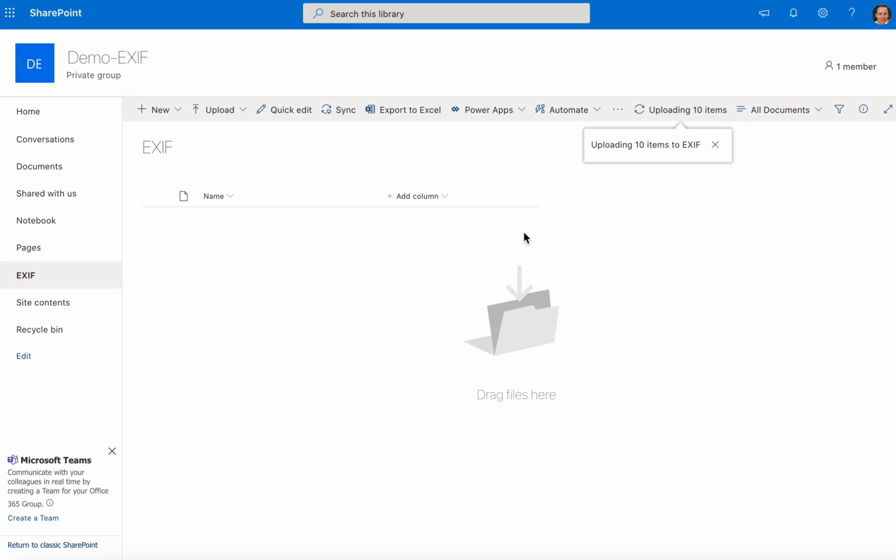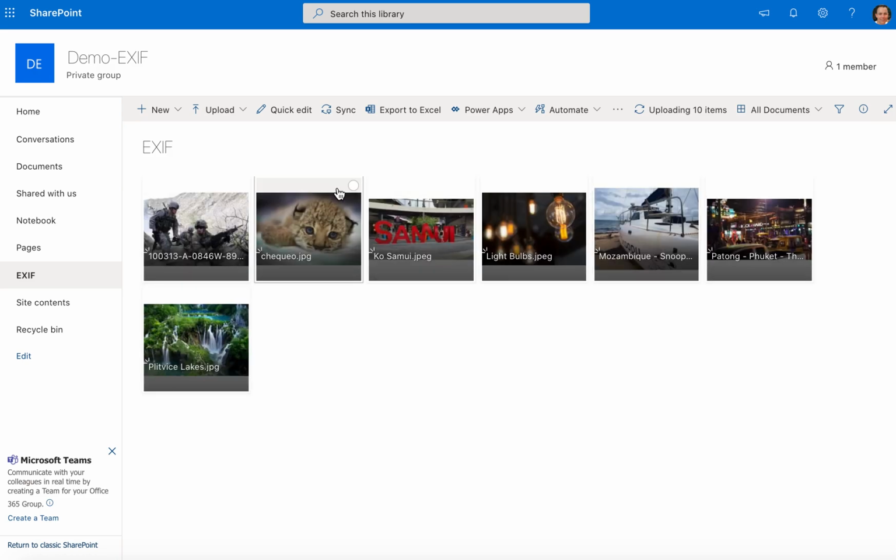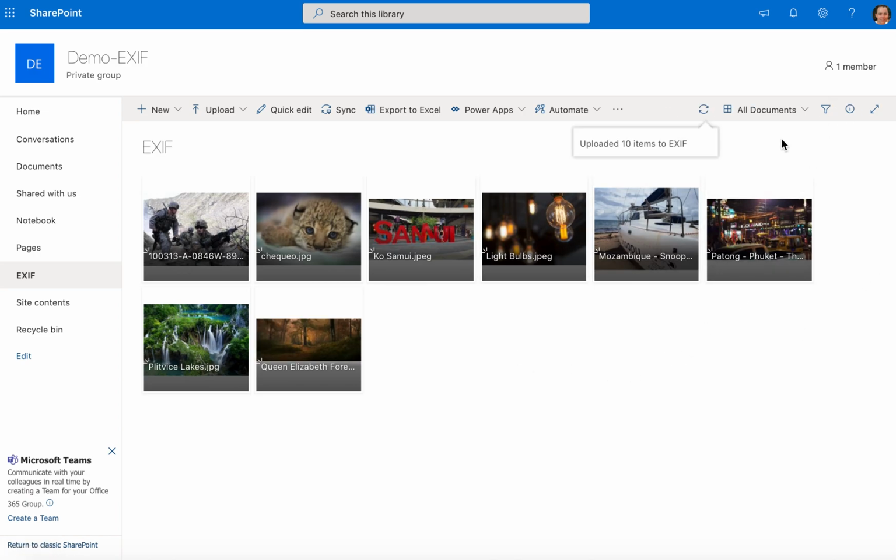As they upload these 10 files, they shouldn't take too long to upload. We can see all these files that are uploaded, and it's still busy uploading. Shouldn't take too long. Quickly, let me just switch across whilst it's busy. If I change across to the tiles view, you can see these are basically 10 different photos that have been uploaded pertaining to different things.